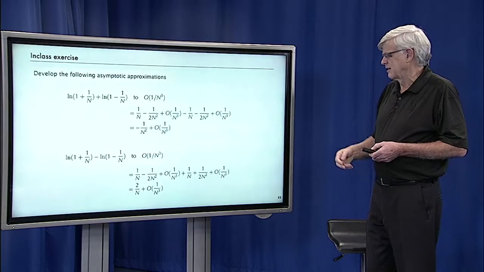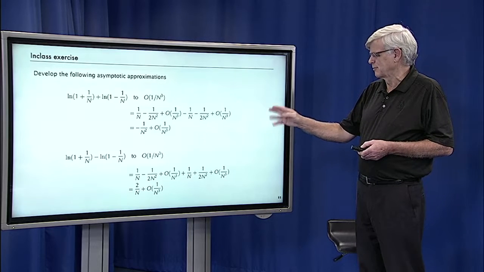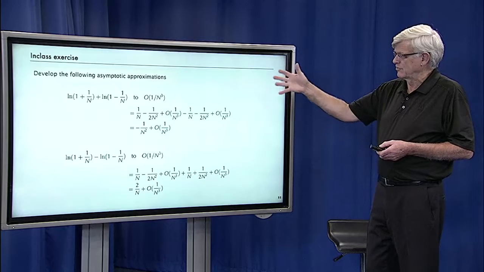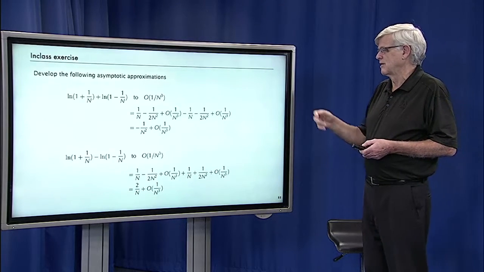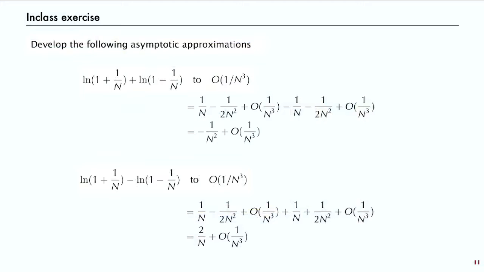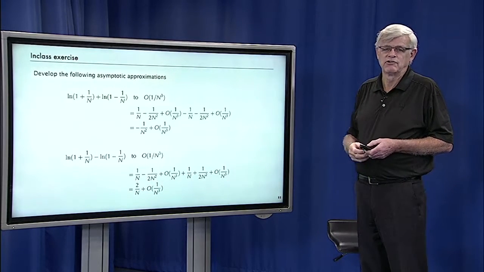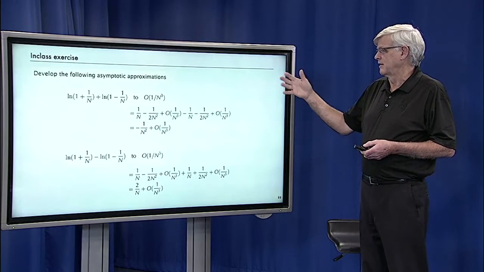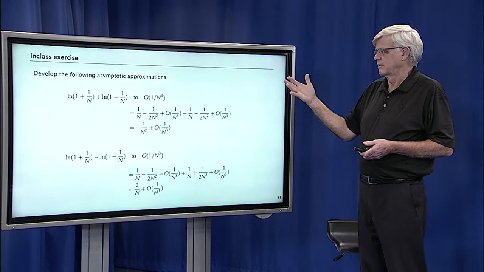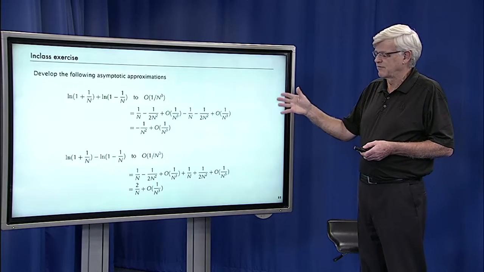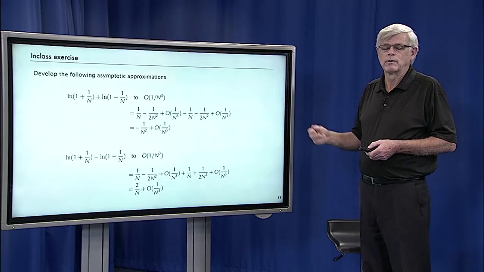If it's minus, then what happens is the 1 over n squared terms cancel out. We're just left with 2 over n. So that's just a simple example of asymptotic expansions using the basic information that we get from Taylor's theorem and then combining those results really just using algebra. For lots and lots of functions that come up, we can apply techniques like this to develop accurate expansions. That's what we'll look at next.